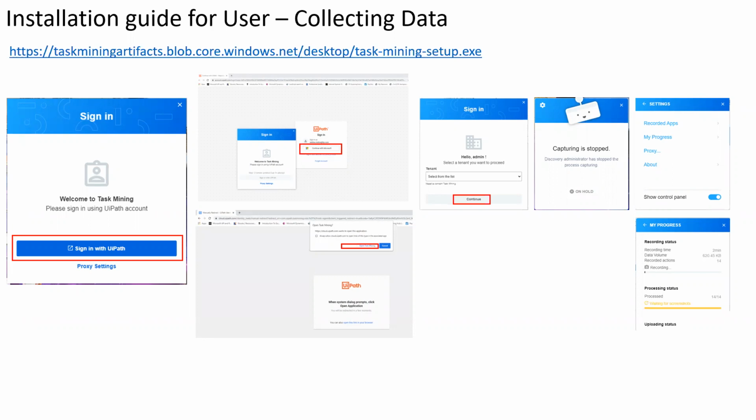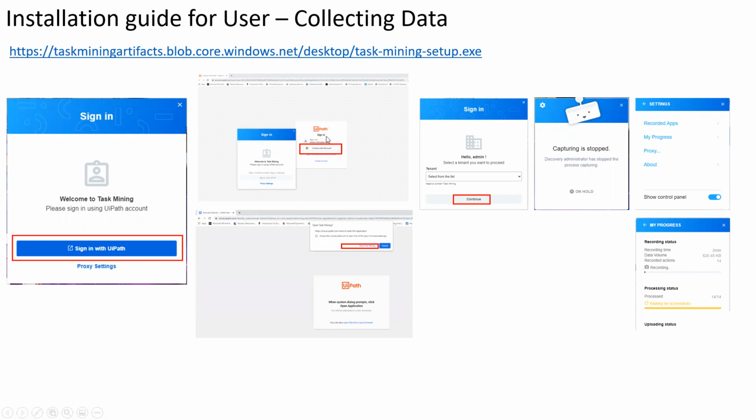Once they download, this window will appear, the sign in user. Once you click on sign in, based on your login type, basically in our organization we are using Microsoft. If it is a default account, you can choose whatever authentication you are following for cloud authentication. But as soon as you click on sign in to UiPath, it will redirect you to the cloud account login through your default browser.